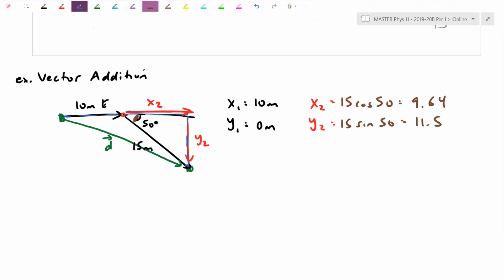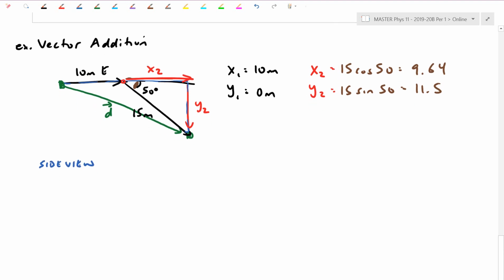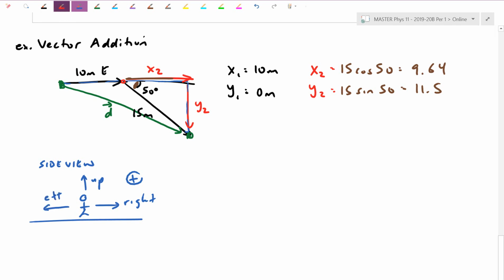For this stuff here, we are going to just go straight back to our conventions. Remember, for our conventions, if we're looking at a side view problem, which this is not, our guy can go to the right or go upwards. Those directions are implied as the positive direction. If we go to the left or backwards, or we go downwards, that would imply that we're in the negative direction. For this case here, I'm imagining we're a top view problem.